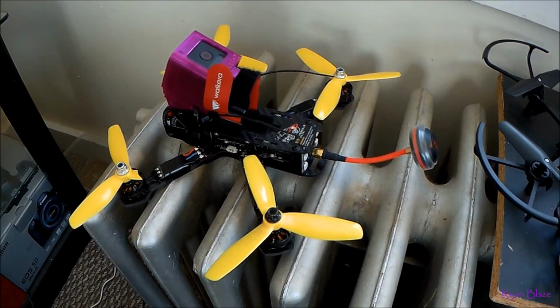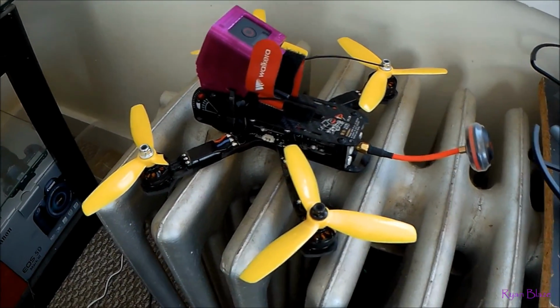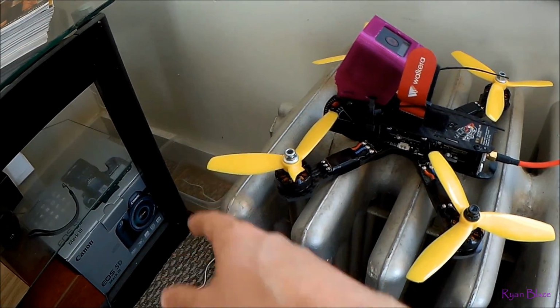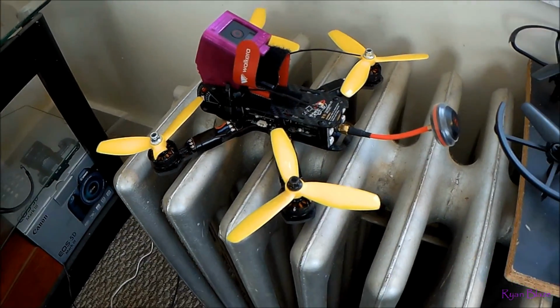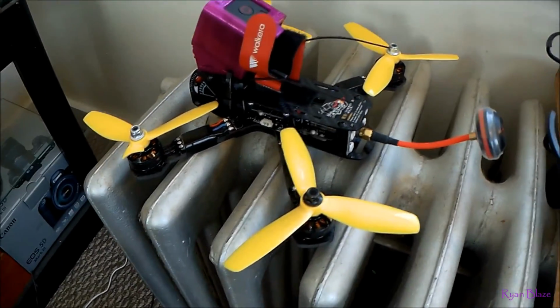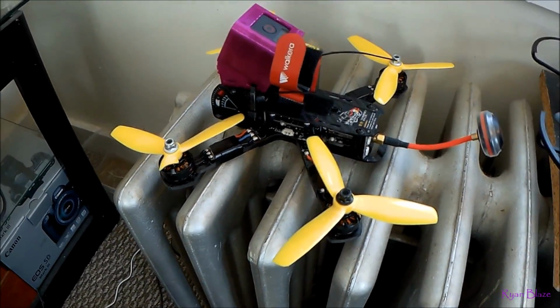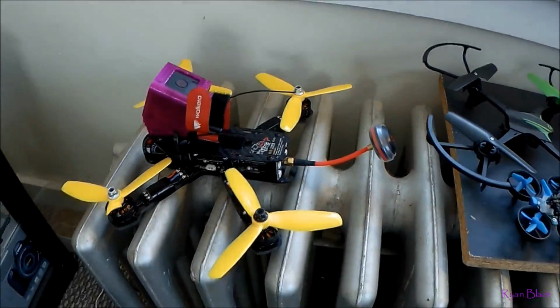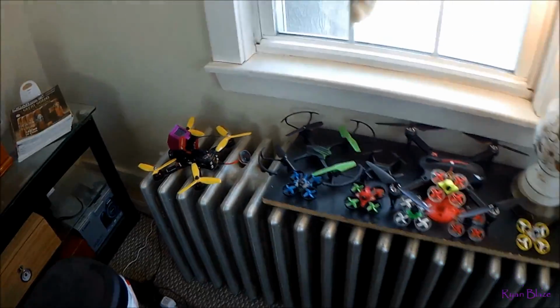Alright guys, that's going to conclude today's episode. As you can see, I have my first little crash here. Pretty stoked, actually. You would think I wouldn't be this excited, but honestly, it was the funnest day because I actually crashed. This thing was full of snow, as you guys could see from the photos my wife took on her smartphone. I'm just going to let it thaw out on this heater, I guess, for a couple days, which is the best thing I know to do.